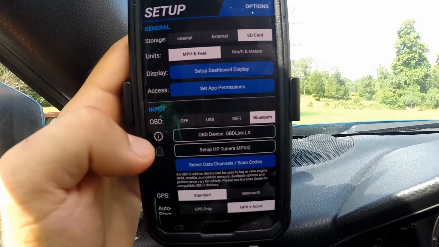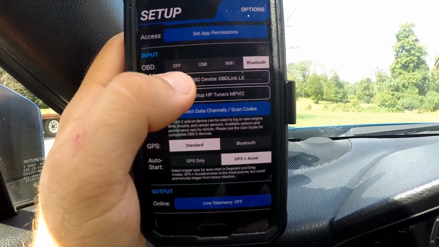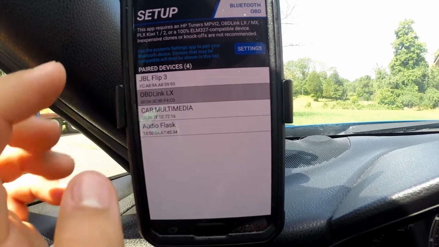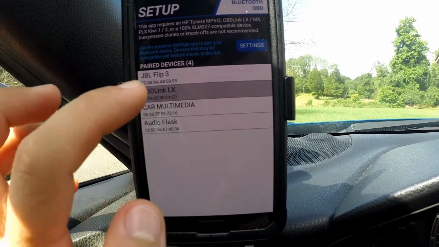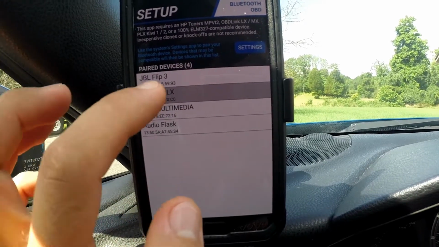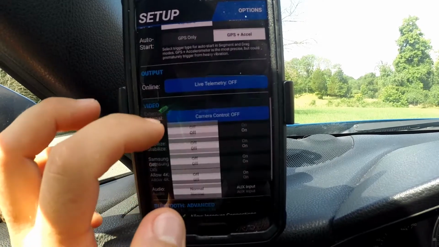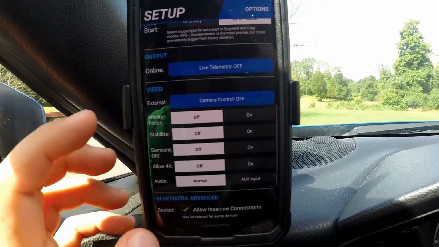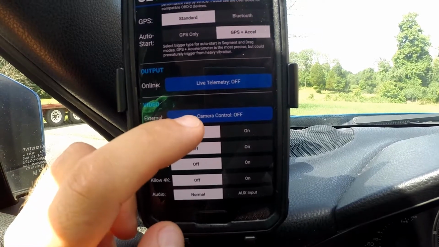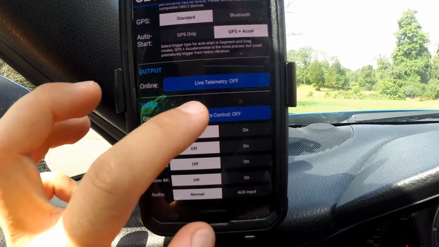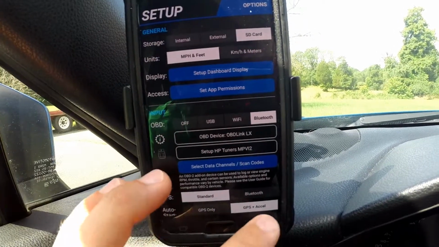Like I'm having it stored to the SD card, and I'm in miles per hour. When you first open, you'll have to click this and say I want to pair to this device that it's seen through Bluetooth. But it already paired to OBD Link, so we're good there. And like I said, there are all these different options. I'll show it in my later video, but here I have external camera off, but if I click that, I can pick a GoPro or something that it can use for the video.